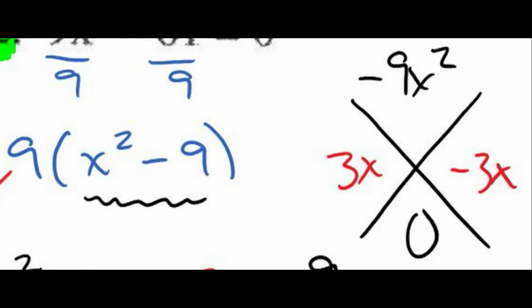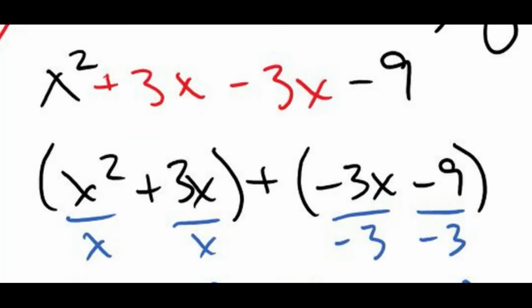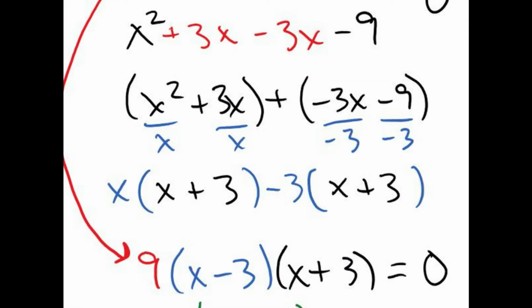So now we have to think of two things that multiply to make -9 that add up to 0. Well, you get 3 and -3. And now I put those two things in the middle because there is no middle, and I group them together with some parentheses. The first set of parentheses, I factor out an x. Second set of parentheses, I factor out -3. So we get x plus 3 in black. So that's one of my parentheses. And then the other one is x minus 3 because that's the coefficient. So you end up getting x minus 3 times x plus 3.